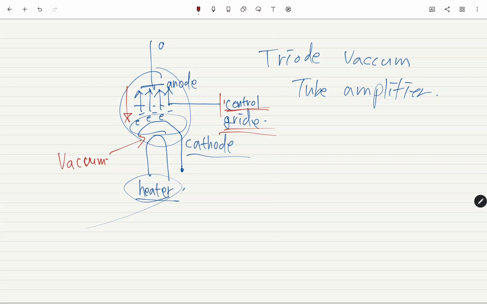Oh teacher, this is very similar to what? The operation of a transistor. So this control grid is like the handle of your car, right? And the operation of the vacuum tube amplifier is done by how many terminals? 3 terminals. That's why we say triode, instead of diode. What does di mean? 2. What is triode? 3. That's why we say, in the old days, triode vacuum tube amplifier.